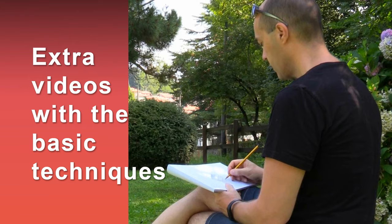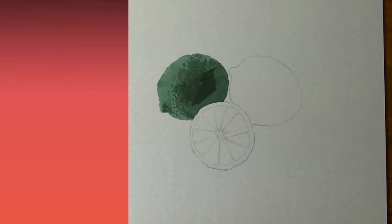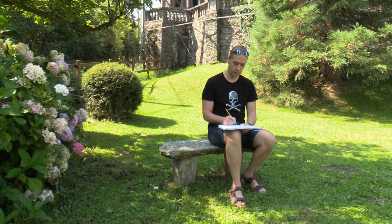Every tutorial begins with a pencil stage, teaching you the correct way to keep the drawings always clean. Next, we move on to properly creating base color, shadows, and textures. Finally, we complete the drawing by adding the 3D effects, so you can get that wow effect. But that's not all. You can also ask me for feedback and suggestions to improve.